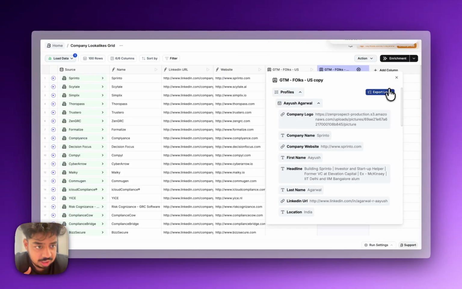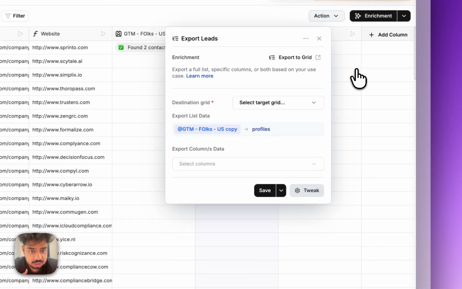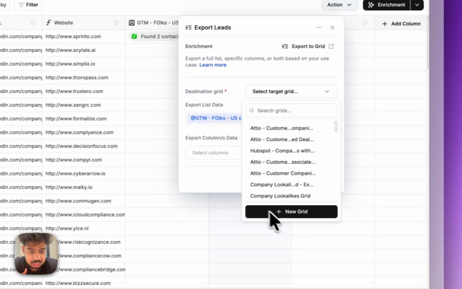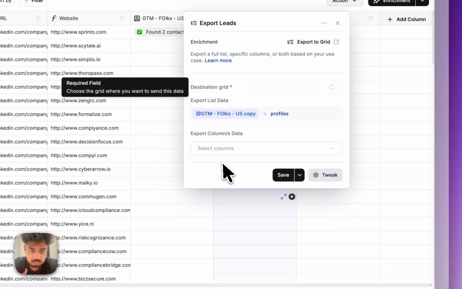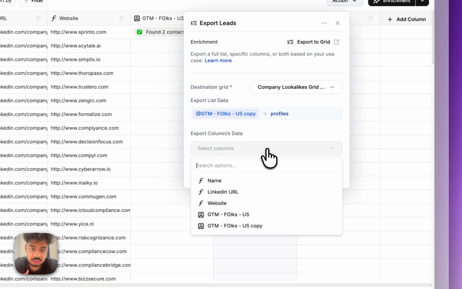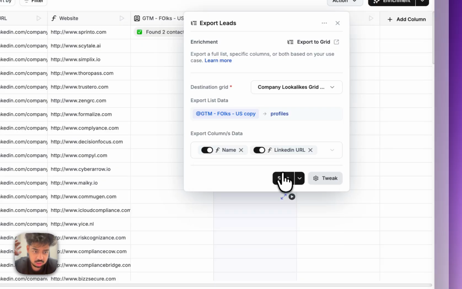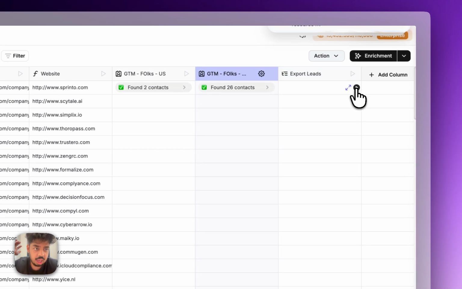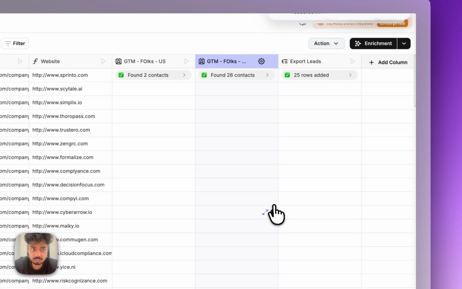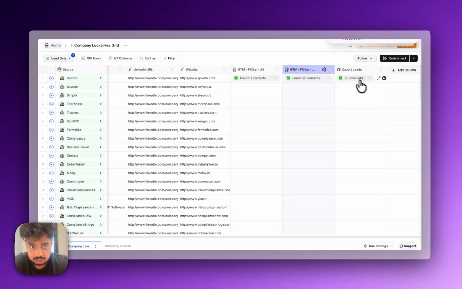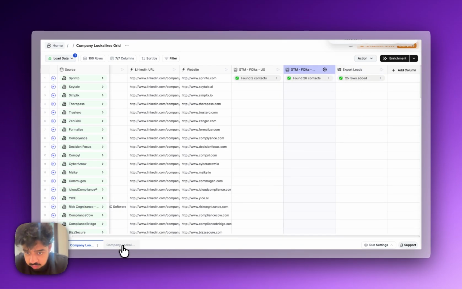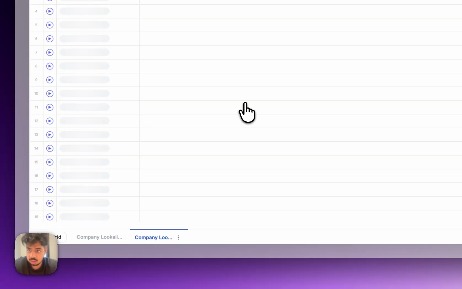So how you can do that is click on export leads, create a new target grid, and then select whatever company level data you want to push along with it. So I'll just select name and LinkedIn URL here, save. And now when I run this, it will push all of these 25 rows into this new grid that was created.